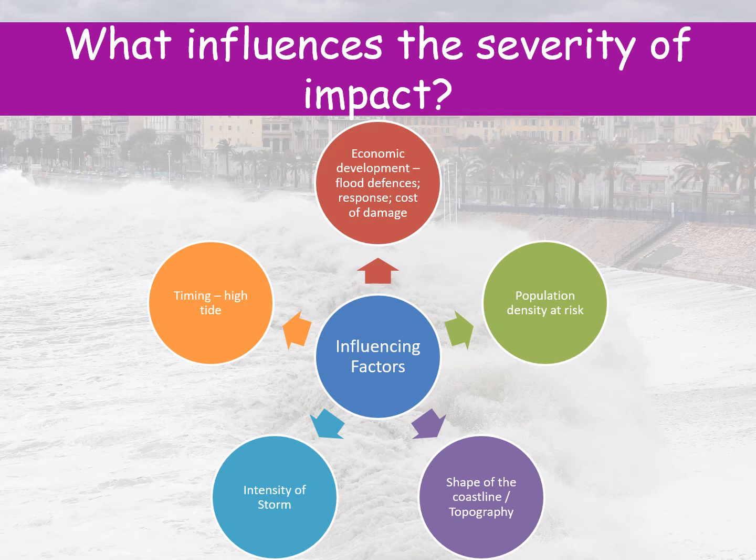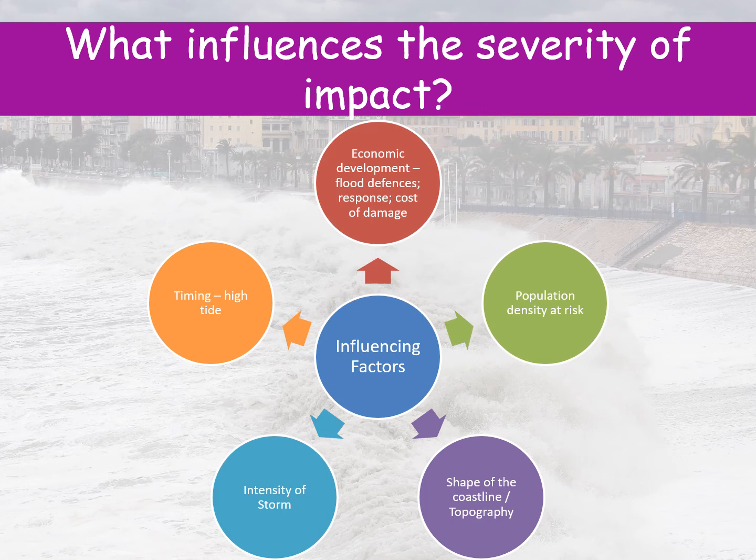If you look at England on the other hand, actually high levels of economic development, good flood defences, good response. Potentially though far more things to actually break because it's a highly developed country. Population at risk: perhaps not so much the density here, but the fact that many of our coastal communities are some of the poorest in the country and also have an ageing population, so that might come into it. Again, we know that the shape of the coastline, that V-shaped funnel we were talking about in the North Sea, is really important. Again, the relative importance of the storm intensity.